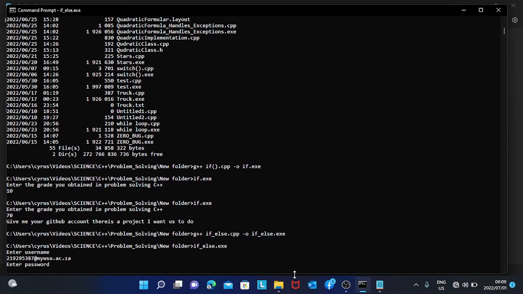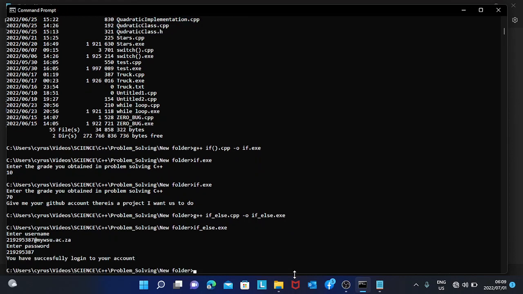So password. This is not my password for email though. You can try it, but you'll find it doesn't work. 21929538. Enter password, 21929538. You successfully log into your account.